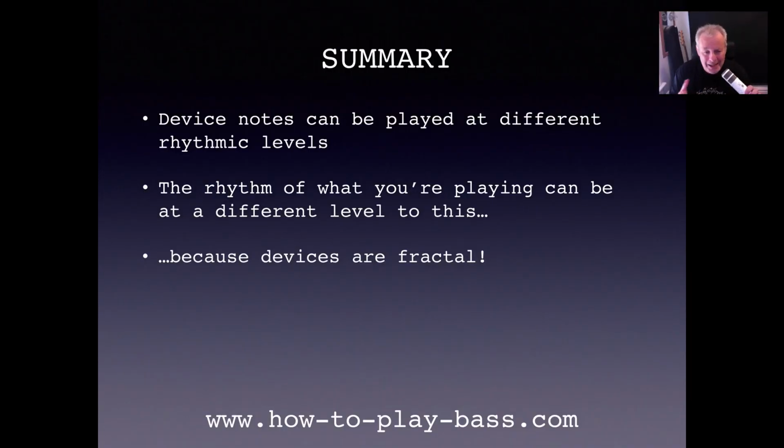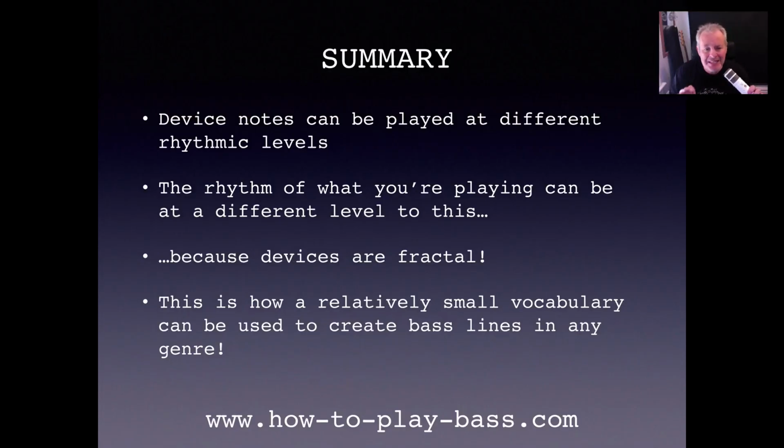And why this is great is you can find something in a line of a player you really like, and let's say it's a 16th note fill, and you go, oh, I really like that device. Well, you can take it up the other way. So you can play it in eighth notes, you could play it in quarter notes. They move seamlessly through the different levels as long as you're aware of how each device connects to different root notes, something again we'll talk about in future. But this is how a relatively small vocabulary can be used to create bass lines in just about any genre.